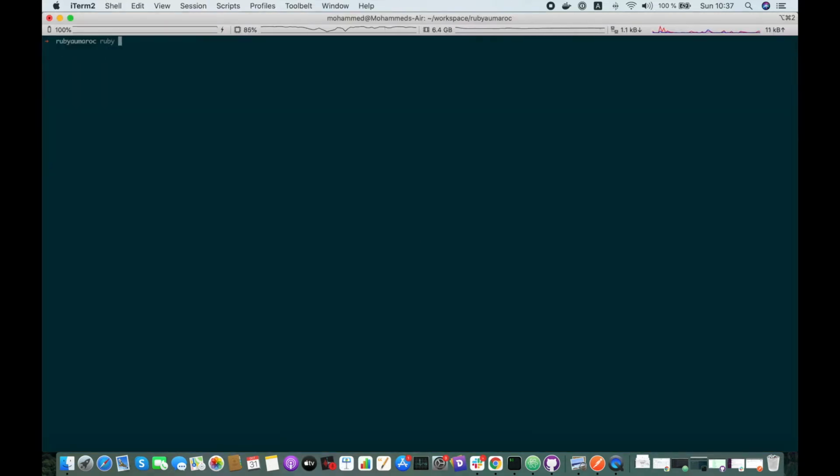I am using Ruby version 3 and Rails version 7. Let's create our project. Rails new books API with the flag API only, so we don't create views and assets.